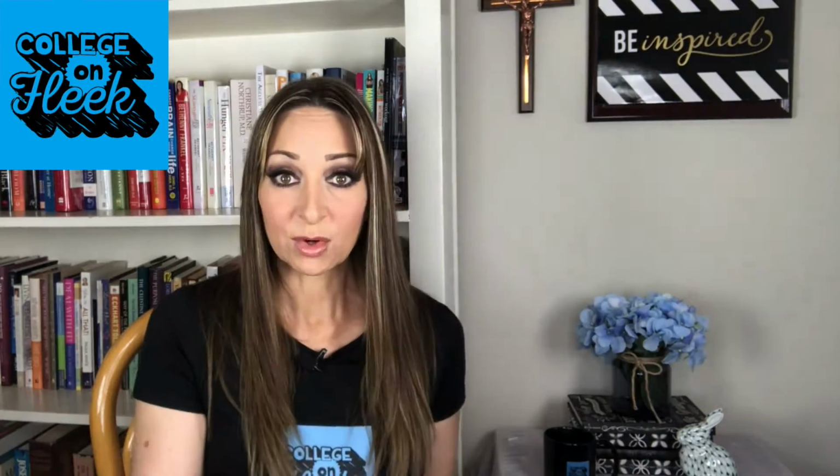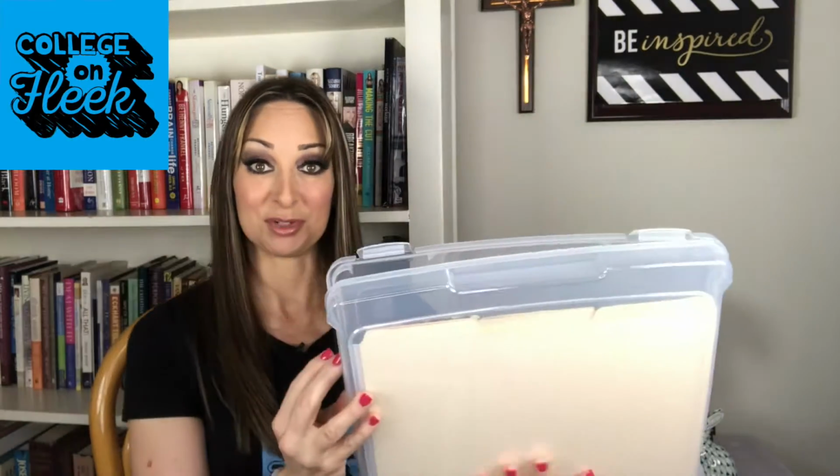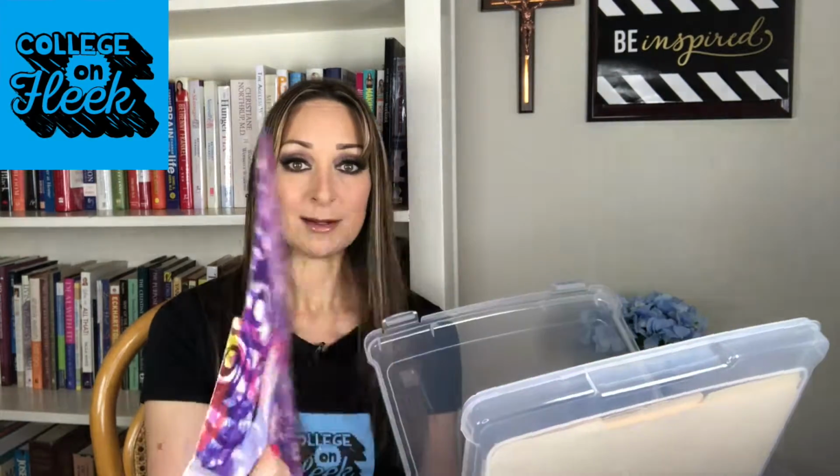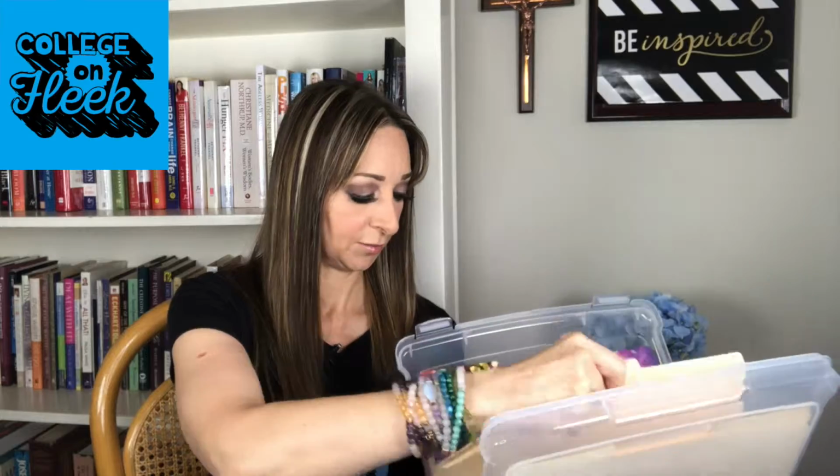I can't remember. So what I do is for each student, now I love these plastic containers, and they hold file folders, which I really love. So what I'll do for every semester of the internship is I have one folder that's just for the class in general. This is where I have a copy of the syllabus, and I have some blank checklists. Then for each student, I have their own file with their name on it.